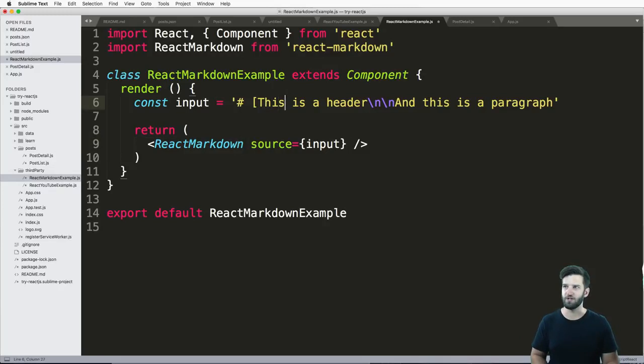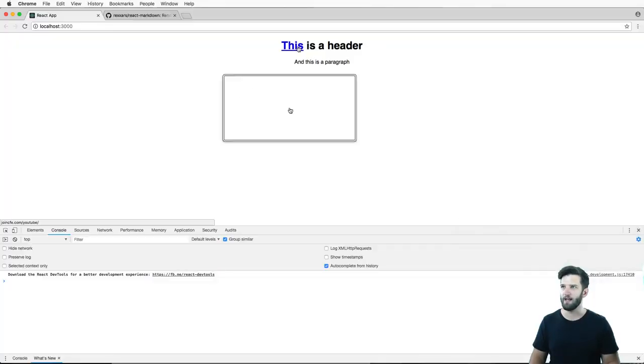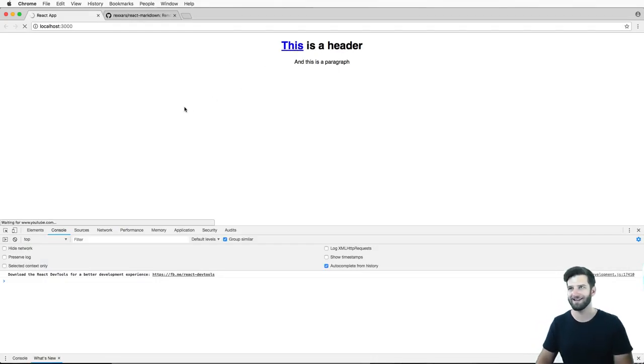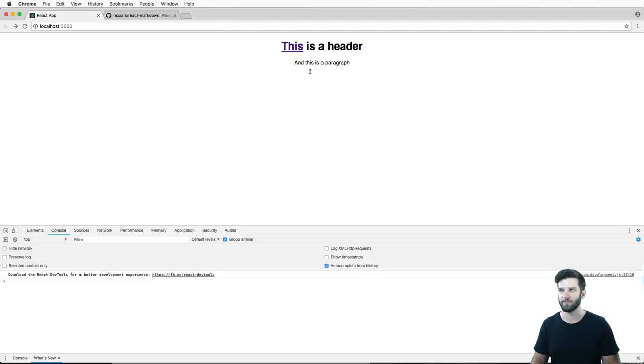A link is just using these brackets around what you want to link, and then your link, something like joincfe.com/YouTube, where you'll find this video, right? So we save that and we go back in, and this links it just like that. So it does convert it into actual HTML content, right? So that is something that's cool about it.